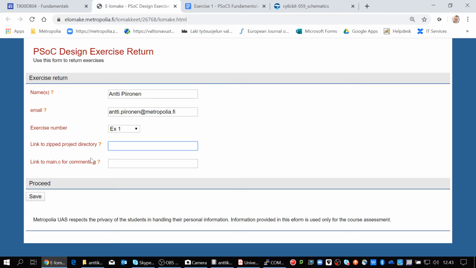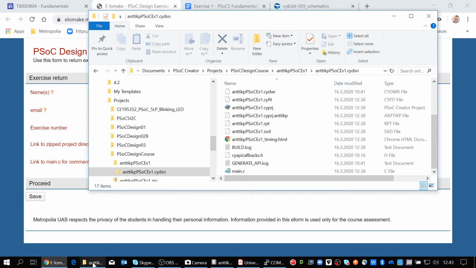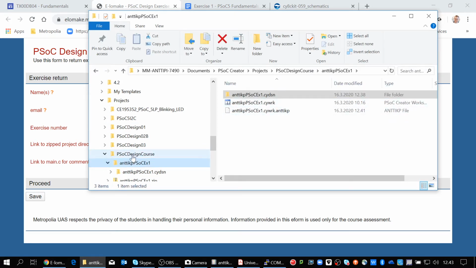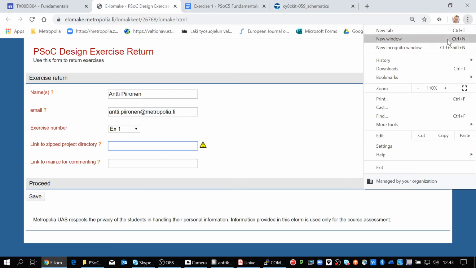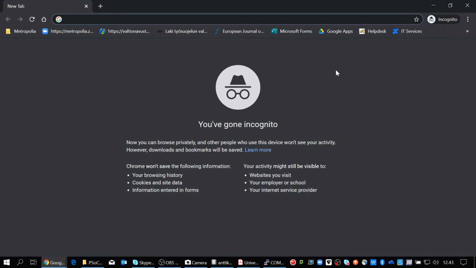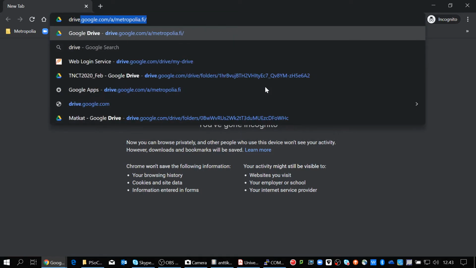Alright, so when you have the zip file and the main file ready, you would go to your favorite network or web cloud directory service. I'm using Google, so Google has Drive.